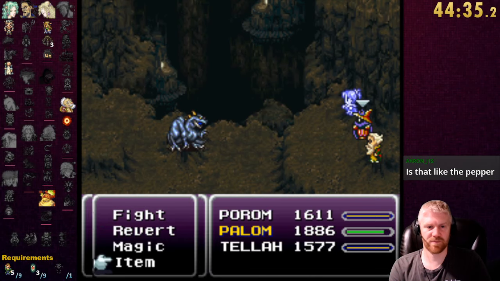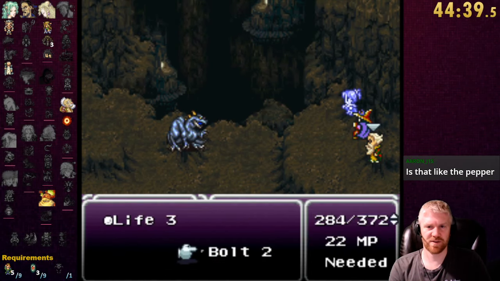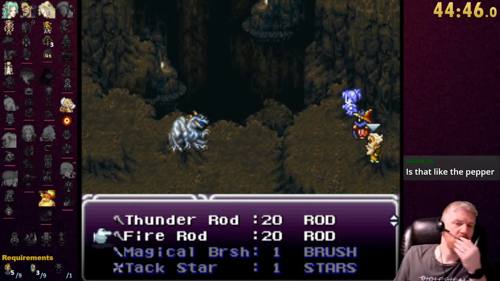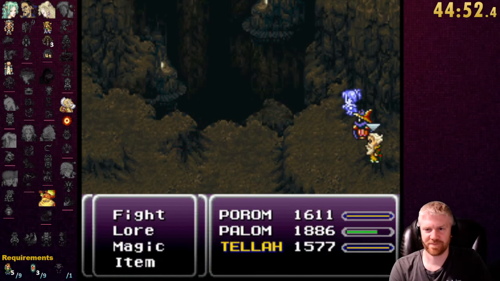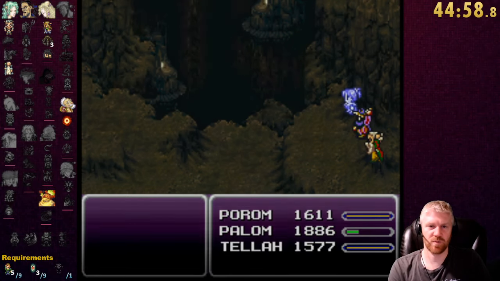You'd best be frozen. You ever had a morph fire rod thrown in your face? Oh, you didn't like that, did you? Go on, get. It's been confirmed. Palom, too powerful.